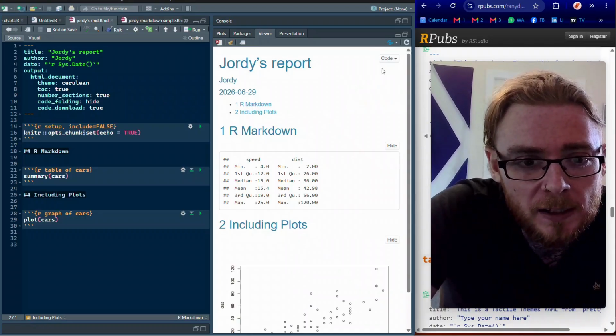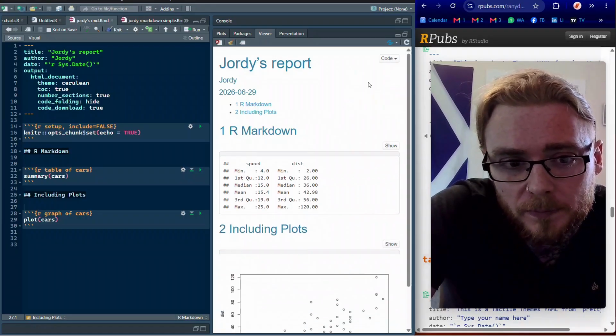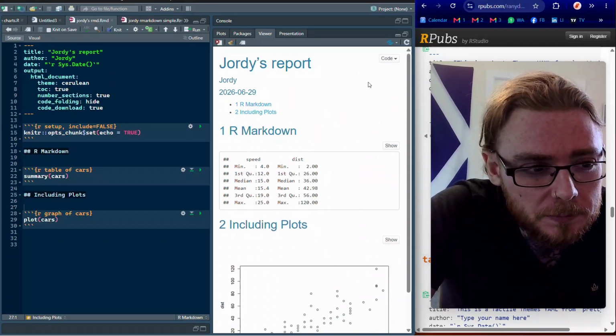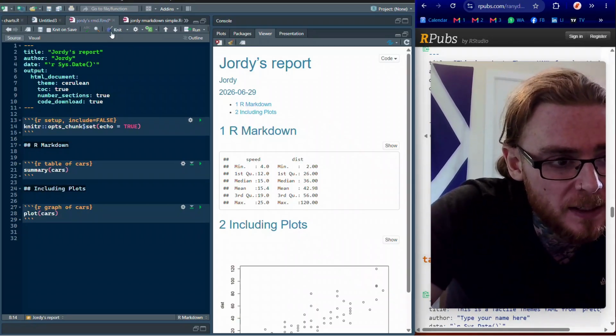You can then click show all codes, and that can show it as well. Hide all code. I think that that's because of this. Let me knit it again and check.